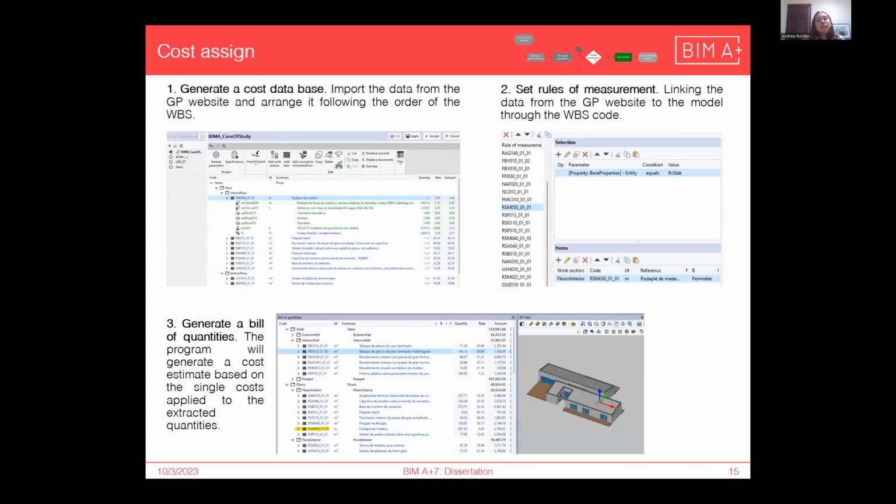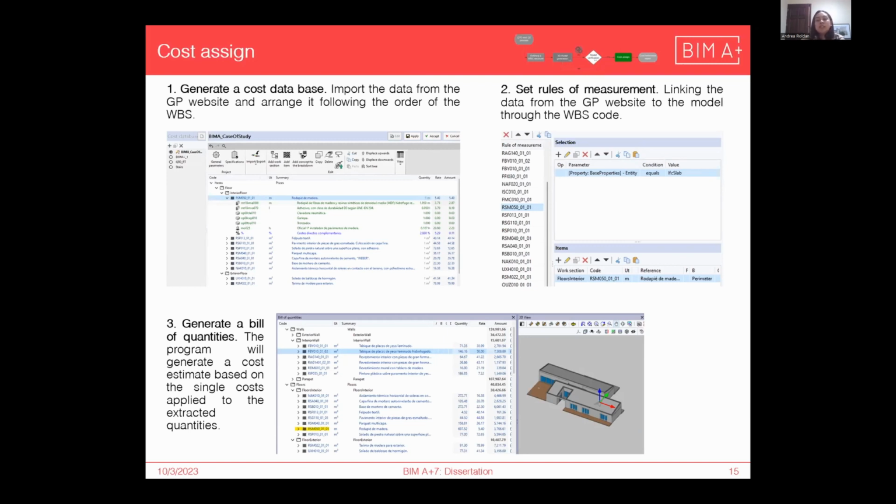Then we have the cost design process, which is the fourth step of the methodology. This can be done through the generation of a cost database, for which I used the OpenBIM quantity software by Site. I integrated all the information from the general order of prices per element into the cost database of the software.